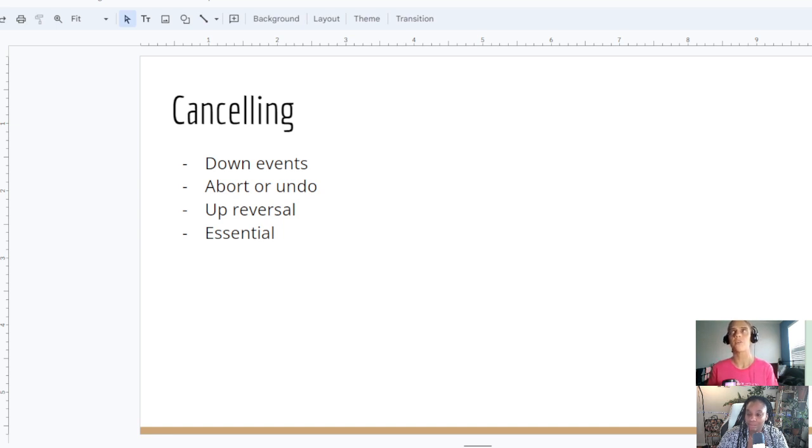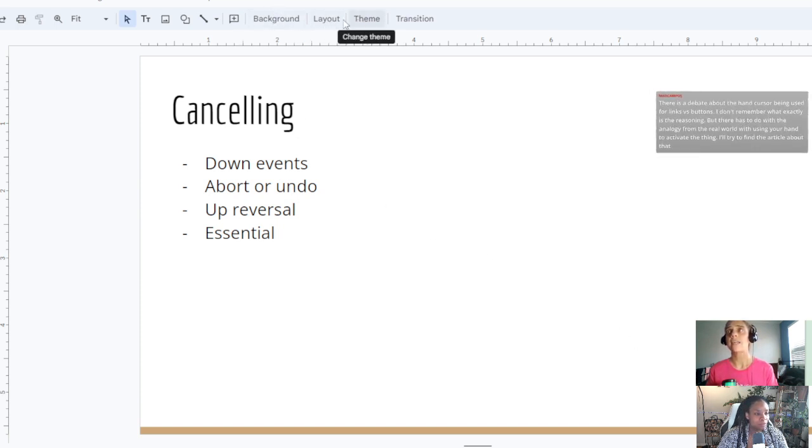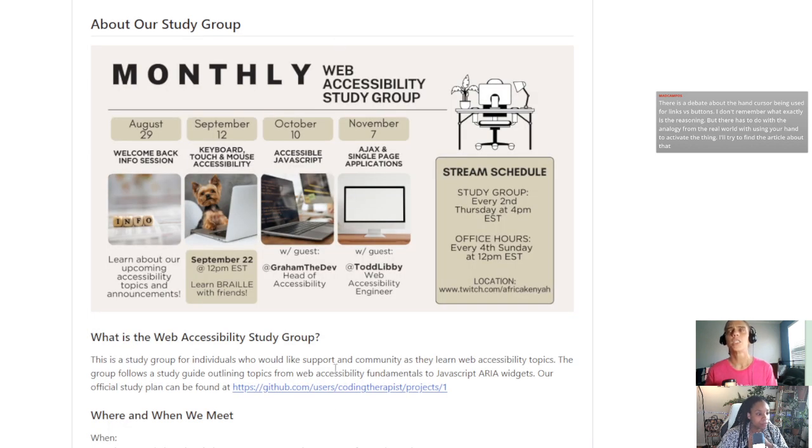So you need to make sure that you're still adhering to the 4.5 to 1, and it also needs to adhere to the color contrast standards for whatever it changes to. You can't make it something that someone can't see. So I think that's a point in hover.